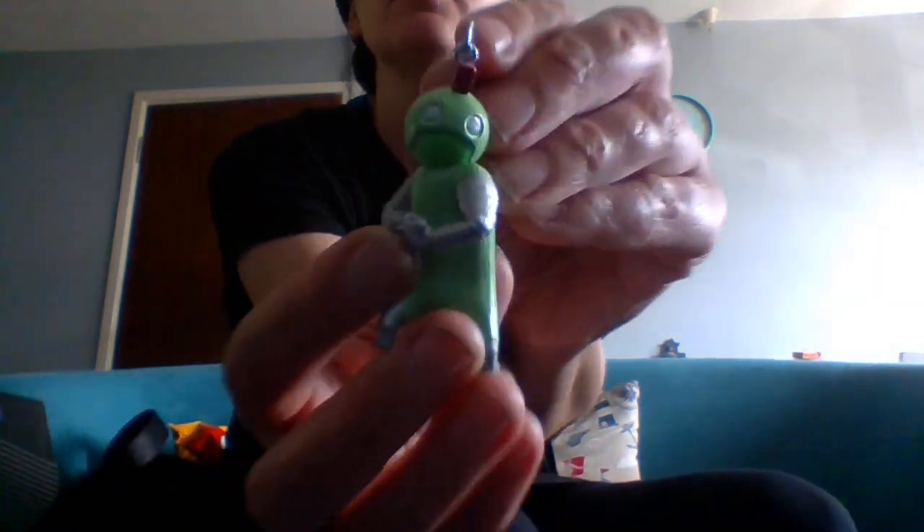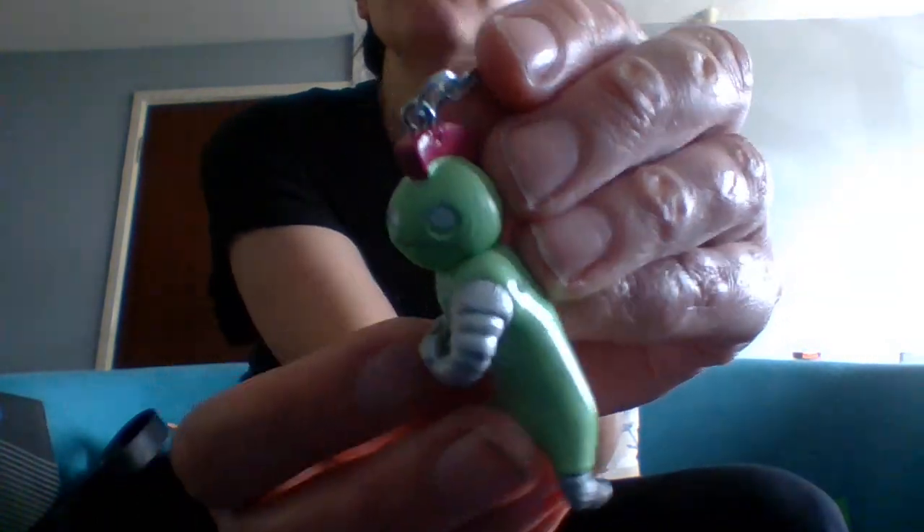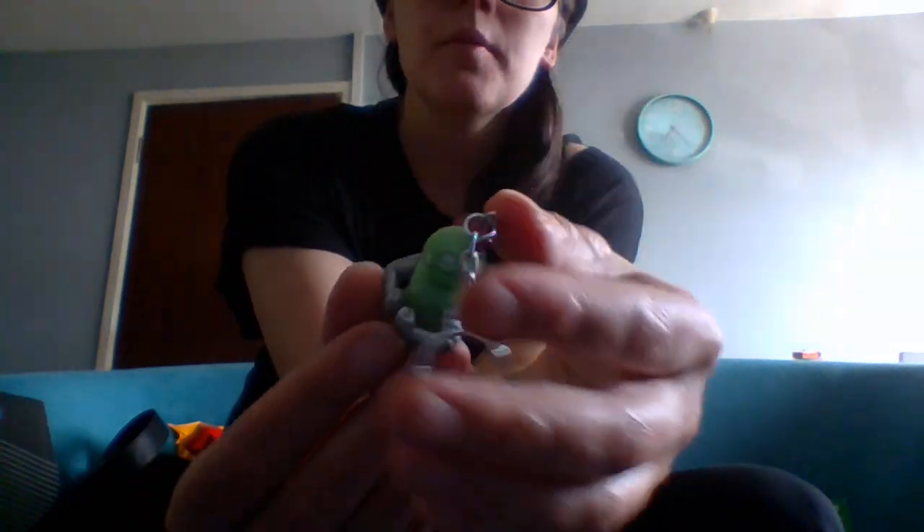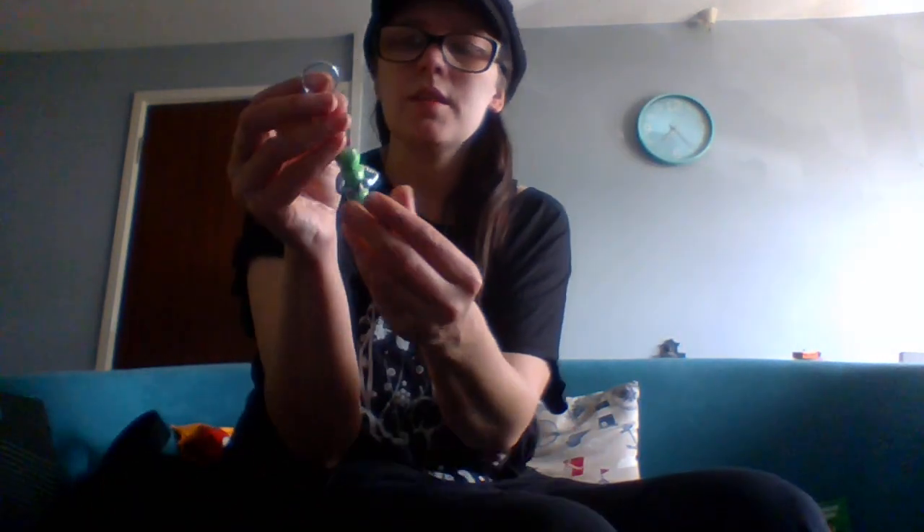I was calling these superheroes because that one looks like Spider-Man. Here it is. It's kind of got — let me get rid of the piece of paper — it's like a funky knight. It's got a mohawk and what looks like armor. I was calling them superheroes because of the spider girl one, but I don't think they actually are superheroes. It's a keychain and it doesn't stand — it's literally just a keychain. He's kind of cool. What do you think? Let me know down below if you like him.